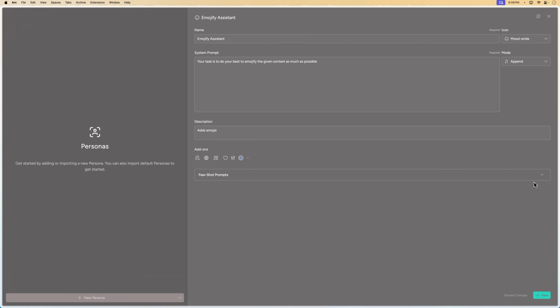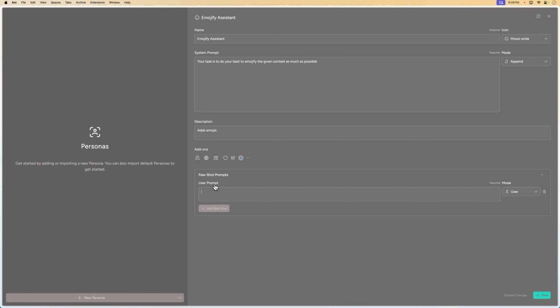Now we also have what we call few-shot prompts. That basically means you can give some examples. In a complex conversation, you might want to say, okay, this is how you should be responding. That's what few-shot prompts are, examples. And when you send those examples to the model, it knows how to respond given the examples. This is not something new to personas; it could be given in a regular conversation as well.